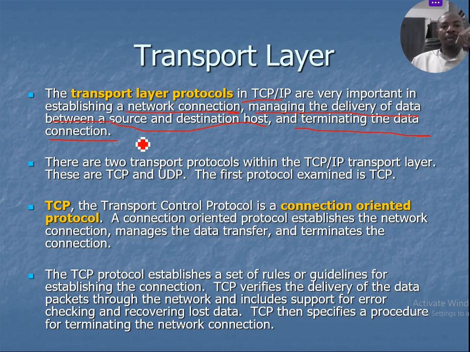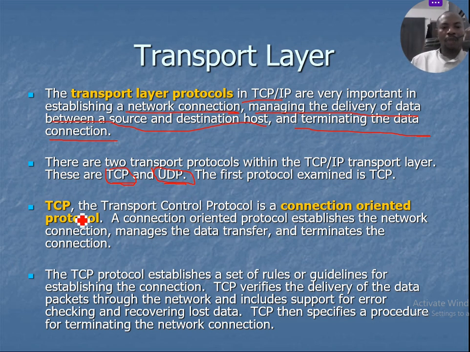Then let's talk about the next one. There are two transport protocols that are commonly used at this level. The first one is called the TCP. The second one is called the UDP. Now, one requires connection, the other one is connectionless. The TCP requires a connection between two hosts, while the UDP is connectionless. Like video streaming, audio file sending. All those ones, they don't need the connection to be established between hosts.